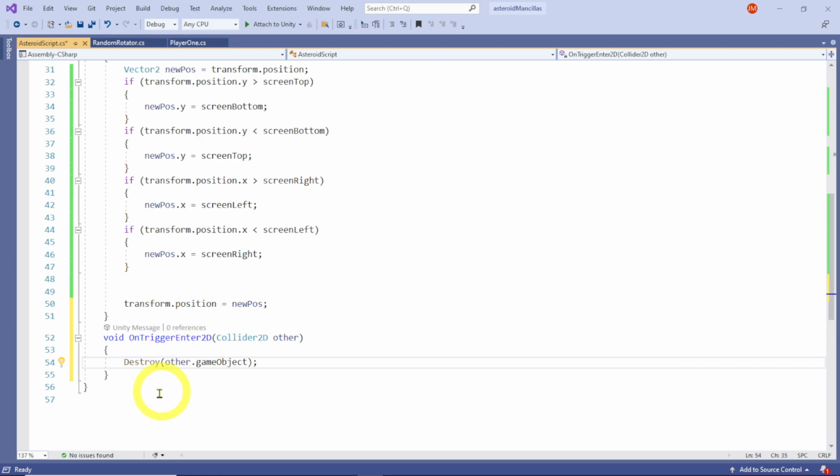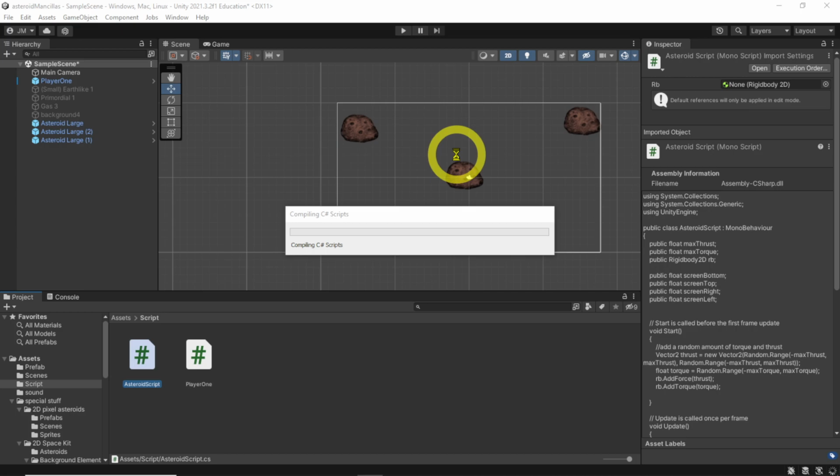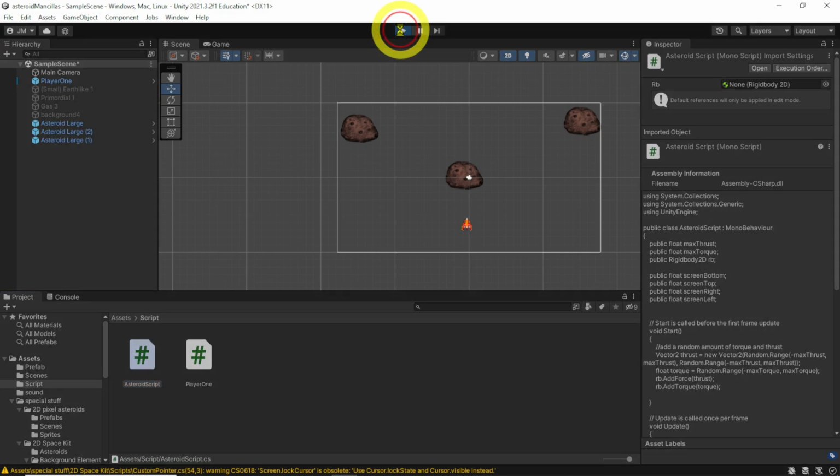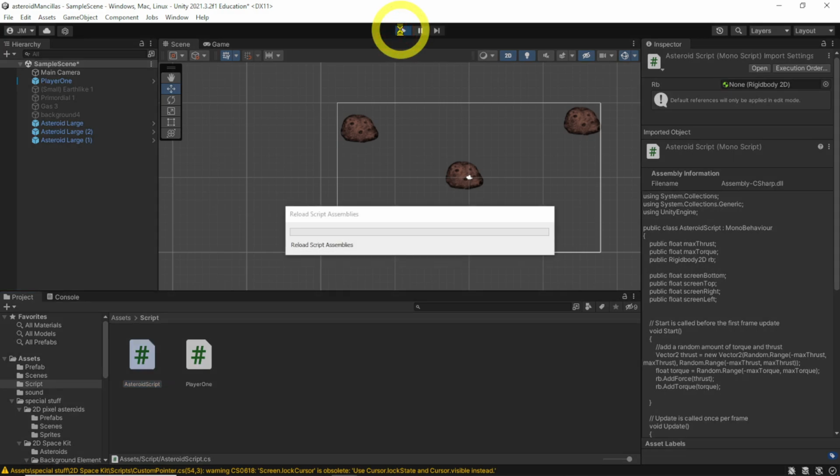So now when the bullets hit the asteroid, you should see the bullet get destroyed. Let's go ahead and take a look at that. All right, let's hit play.